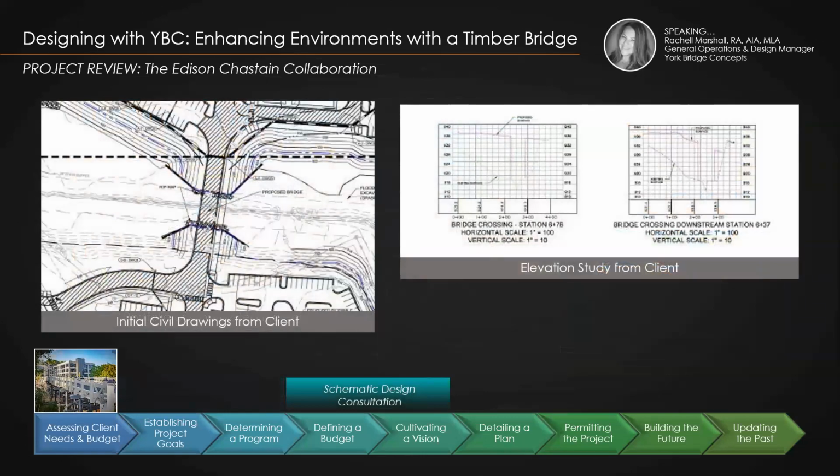Now, the company profile was enhanced with some schematic design work per our review of the site-specific information. We analyzed the crossing to determine the breakdown of a spanning configuration for the multiple span. So what does that mean exactly? Well, here is the center line illustrated on the screen, that orange line there. And here is the buffer zone. So in this particular case, it was deemed acceptable that we could put piling in that buffer zone. And that was good news for a multiple span approach.